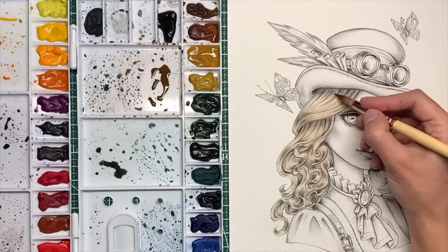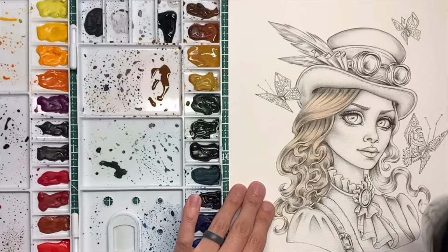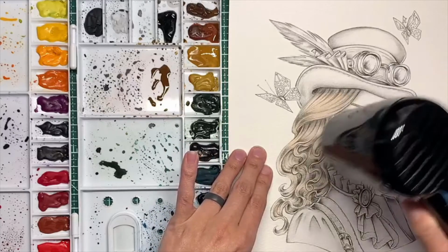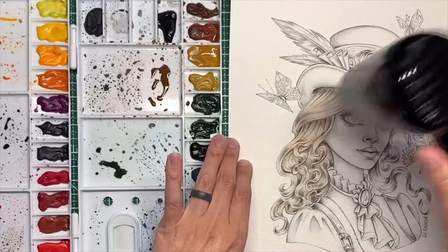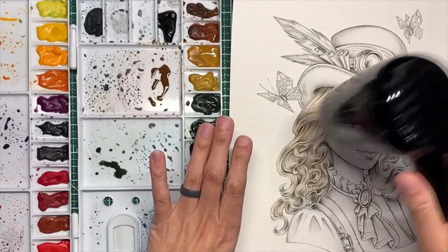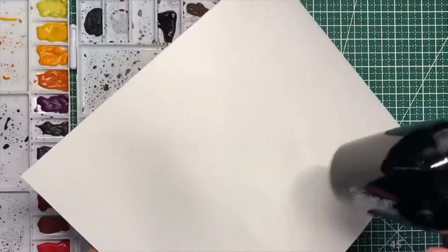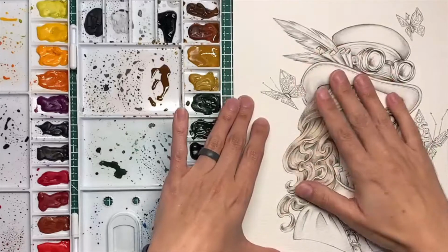Okay, so we've got our base layer down, and for this we want to make sure that each layer is dry before we move on to the next. So I'm going to hit this with my little Ranger Crafted tool just to make sure that it's dry before I move on. And then I'm going to swap to a smaller brush for this next step. The back of the paper just for good measure. All right, so that should be good.